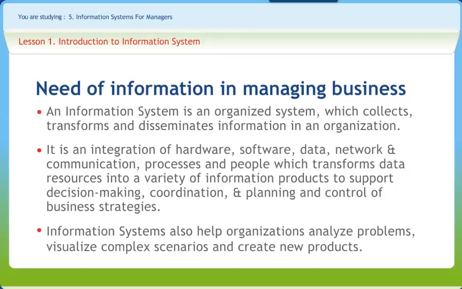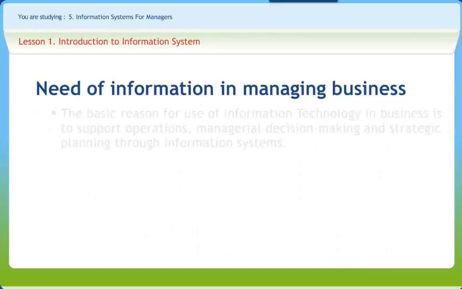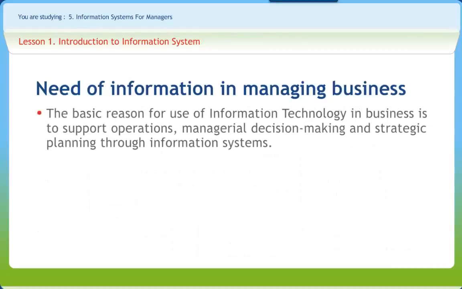Today, the environment is undergoing significant changes, thereby placing tremendous pressure on organizations and their managers. Information systems have therefore become an integral part of all businesses. The use of IT in an organization has moved from an environment of just problem solving to enterprise-wide IT strategies, enabling resource planning and customer management. The basic reason for use of information technology in business is to support operations, managerial decision making, and strategic planning.